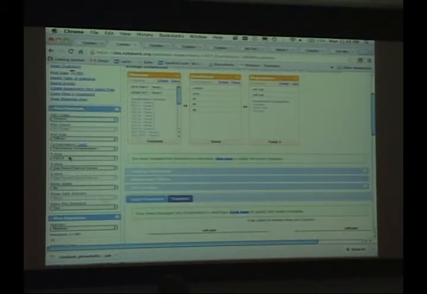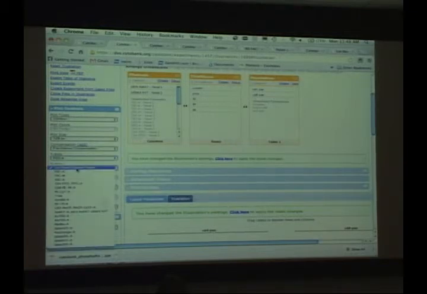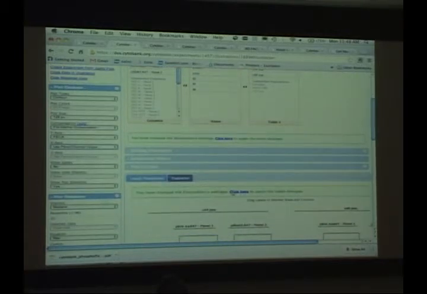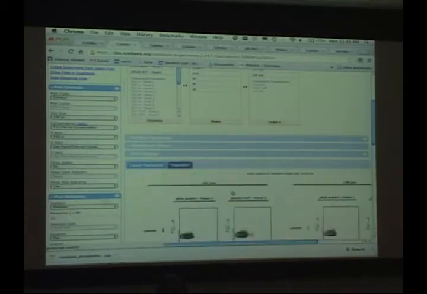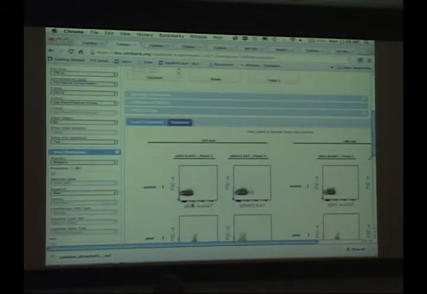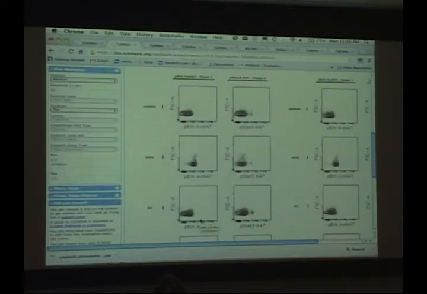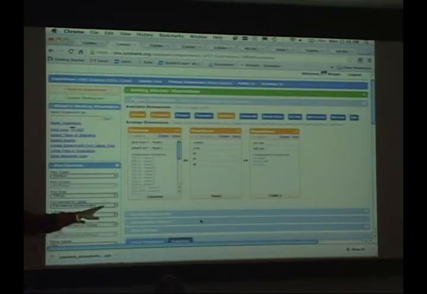And then you'll see stuff like, what do you want to see on your y-axis? So I'll say y-axis is forward scatter. On my x-axis, I say, well, use the values I chose in my channels dimension. And then things like show gates, show plot statistics, those are all here. And then every time I'm clicking on this green button, click here to update, it's actually updating the server, and that's where I'm saving my last state. And then when I look down here, you can see things like forward scatter versus ERK, forward scatter versus STAT3, unstim, PMA, IL2, etc. Now, this is a very simple experiment, right? I have 6 conditions. I looked at 2 phosphos. I have maybe 3 populations.